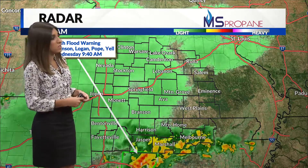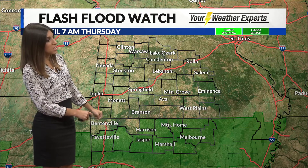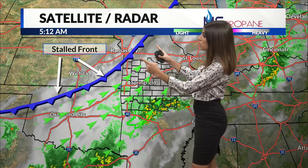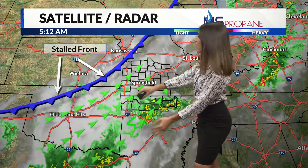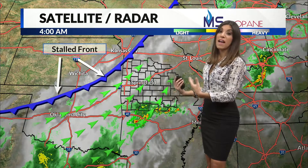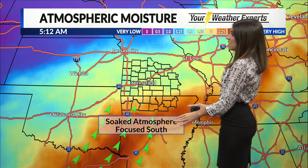There are some flooding concerns this morning as that rain continues to focus in the same spot as it did yesterday. You're starting out with some clouds, maybe a little bit misty or sprinkly or foggy for our Missouri counties. There's a flash flood watch that continues to the south until 7 o'clock tomorrow morning for our Arkansas counties, where rain will continue to focus in the same area. That's because our front is still stalled up to the north and west, continuing to keep this door open and the path the same for all of this moisture and rain coming out of Texas and Oklahoma.